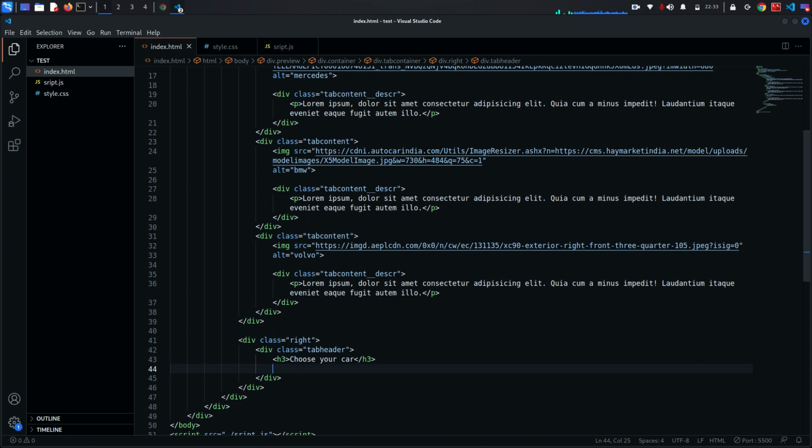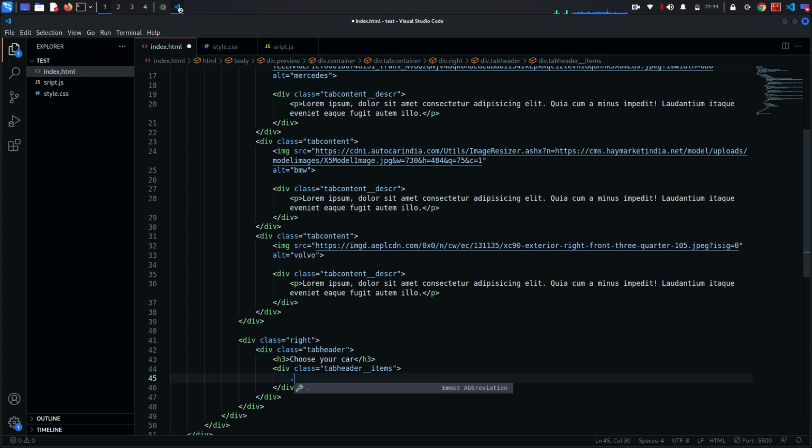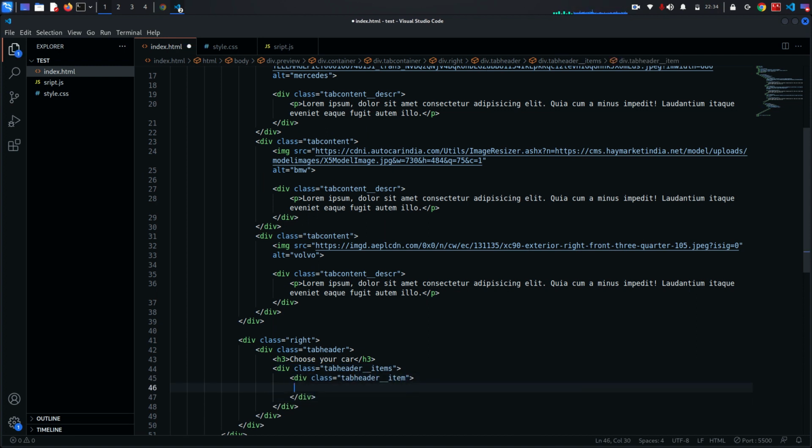So we will call it tab header items. Inside of tab header items we will have each separate item. I will open the div, tab header item. Let me do it this way, and I'll delete this s.